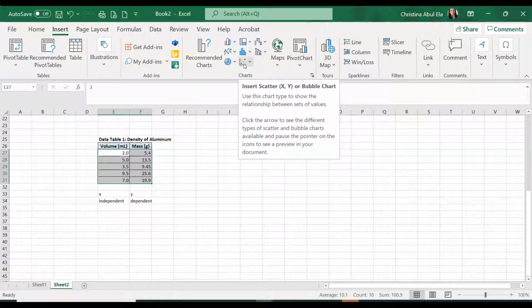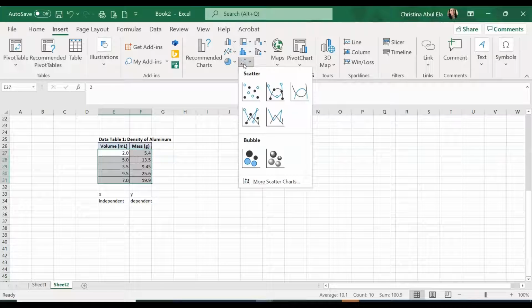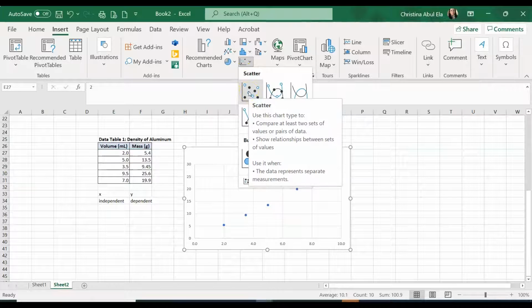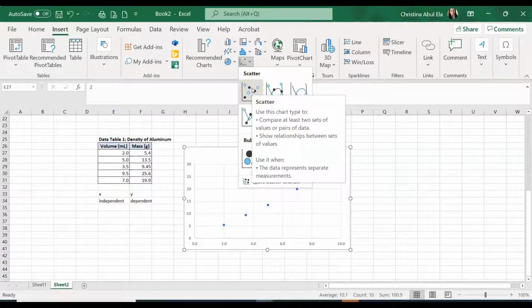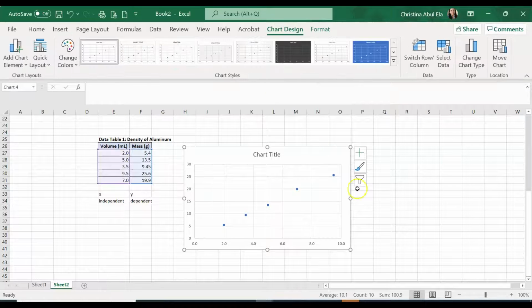You can see there's lots of graph options. For what we're going to be doing in here throughout the year, the scatter plot is our best choice. Once you click on that, we're also going to click this first box here, again, our best choice. If you clicked one of the others, they're going to start putting lines in the graph for you. Some of them connect the dots, which we don't want to do. The bottom two show really big bubbles for your data points, which makes the graph all clunky and cluttery. So what we want to do is just pick this first one. I'm going to click the scatter plot there. And now we have our graph.